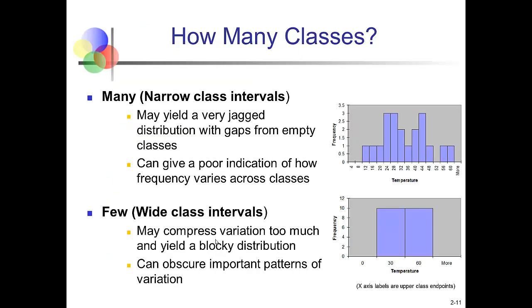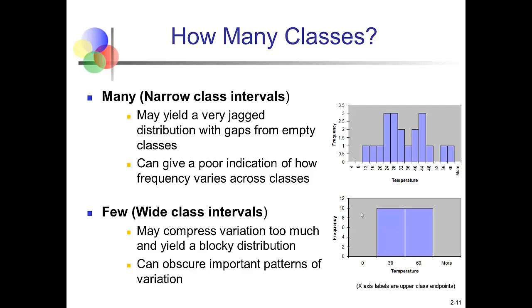So how many classes should we actually have? Well, sometimes determining how many classes to use can require some trial and error. If you look at my picture here, I have some data on temperatures we're going to look at in just a minute. And I've put these data into too many classes in the first graph. Notice that many of these bars only represent one day in my sample. Well, this is too jaggedy. It's not telling us a lot of information and hasn't really summarized a lot. So this would be too many classes.